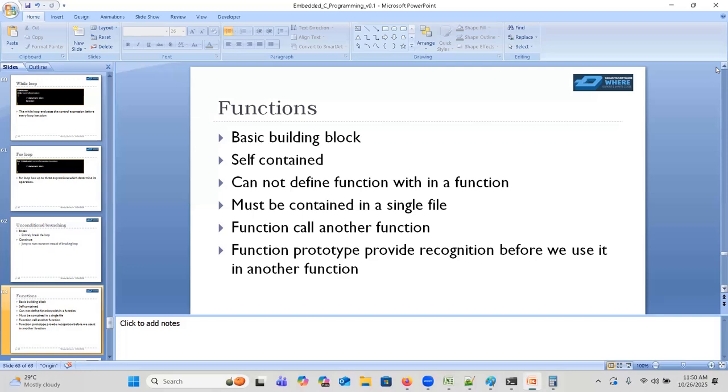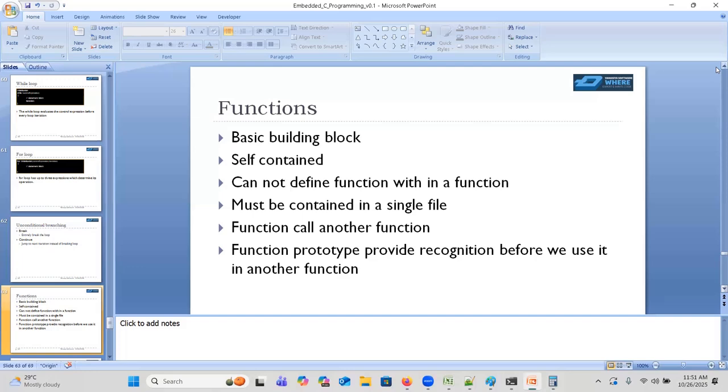Those things can happen, but they have a proper mechanism and a proper set of rules to use them. This is the entrance. You have to come to this entrance with these inputs. After I perform the action, this is how I exit. That is called self-contained.